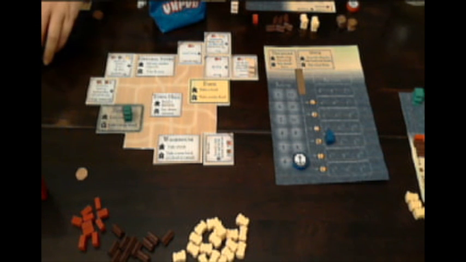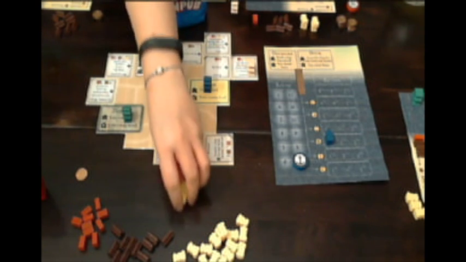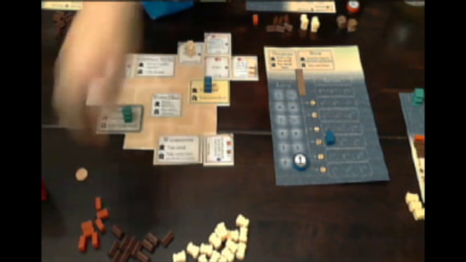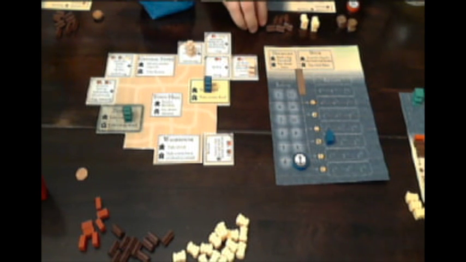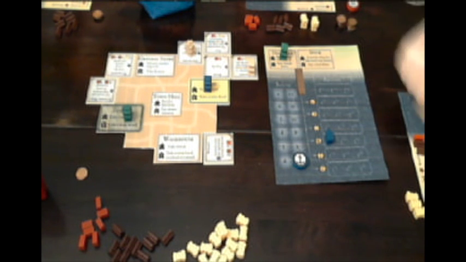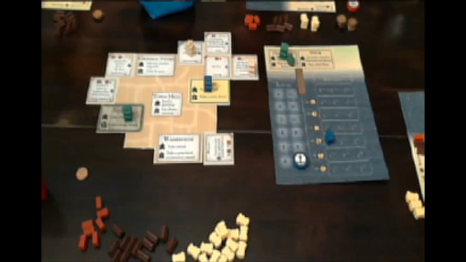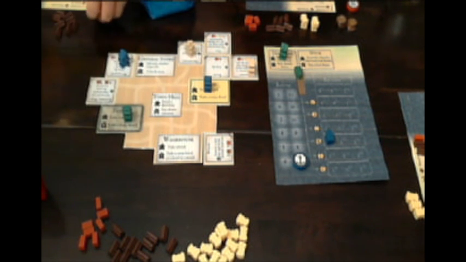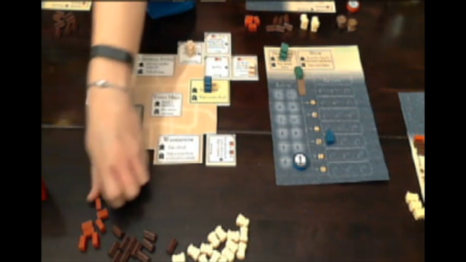Lesley, I am going to take 3 food. I am going to do the brickyard and take 3 brick. John's going to dock a ship for 1 wood. My ship is docked. And Lesley gets 1 last worker. I'm going to take $1, a food, a wood, and a brick.